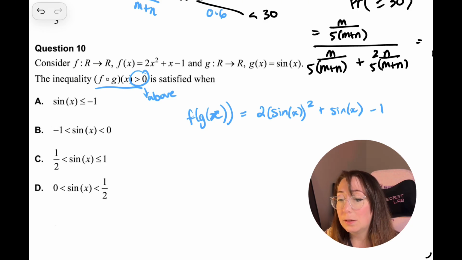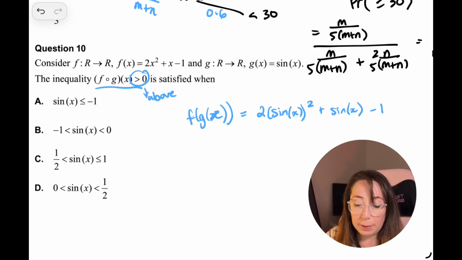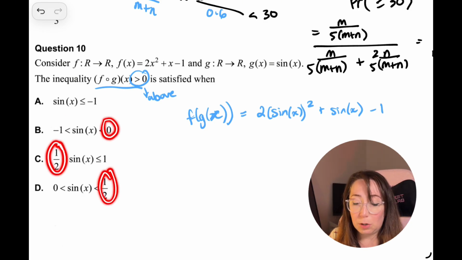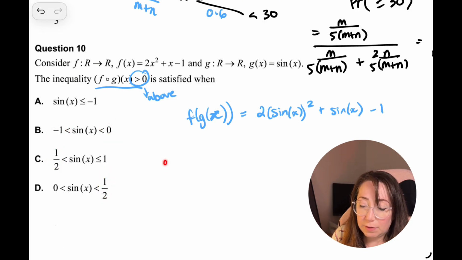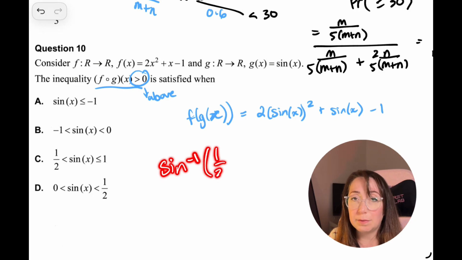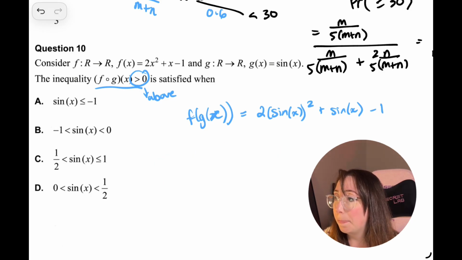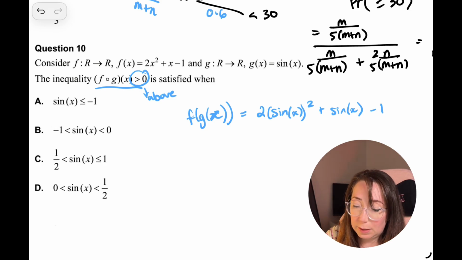Let's go ahead to our calculator page and try out a couple of options. At the back of my head, I'm also thinking we've got a half, 0, -1. There's not really that many options. If you think about sine inverse of a half, so what x value gives me a half, that's going to be pi on 6. So let's just try that number out. Pi on 6. And we can see that that is the same as this over here. So this value here is actually pi on 6.